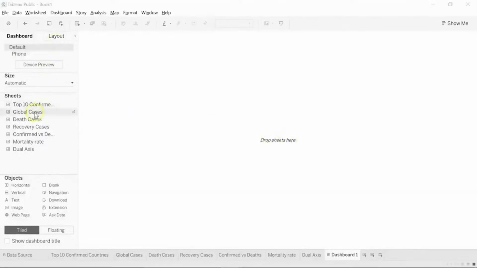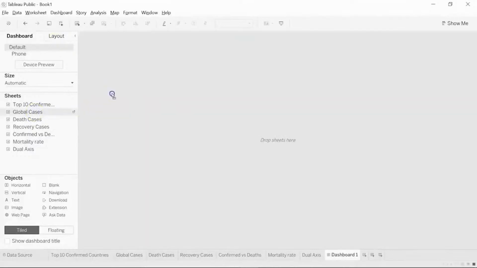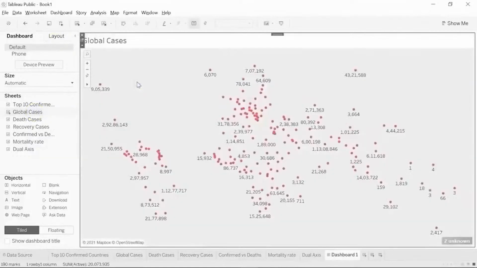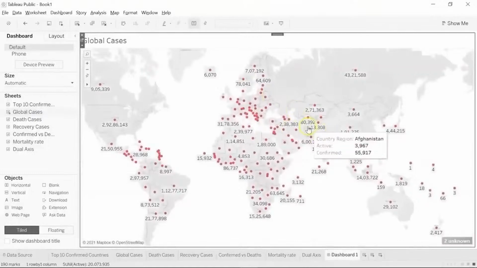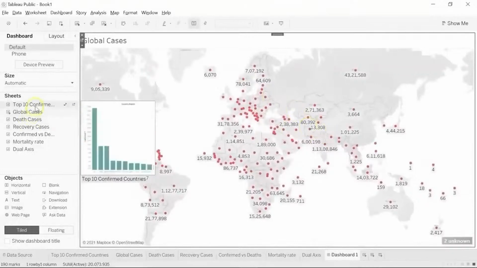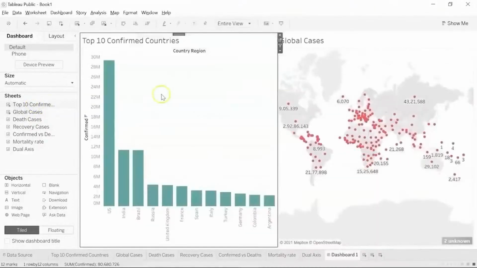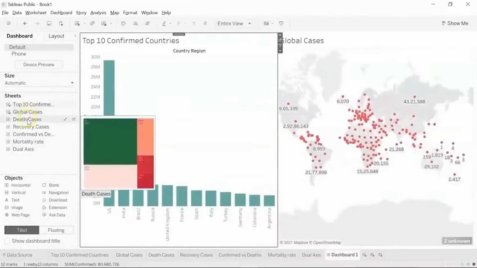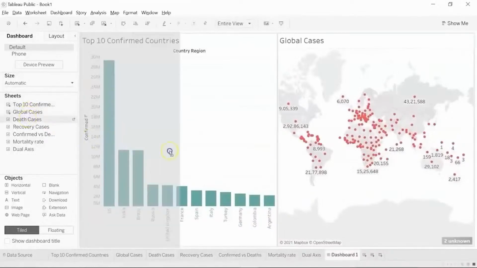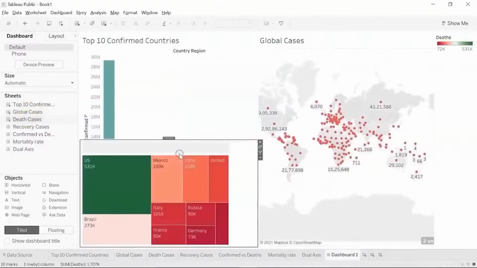First, let's drag the global cases sheet here. Okay, you can see we have our map. Now I'm going to choose the top 10 confirmed cases. Alright, and after that we'll choose the death cases sheet.